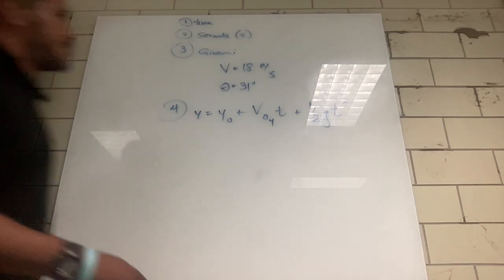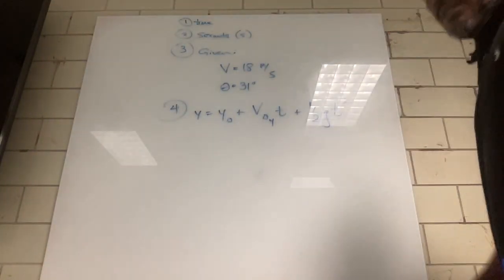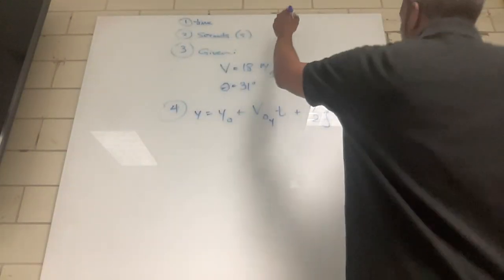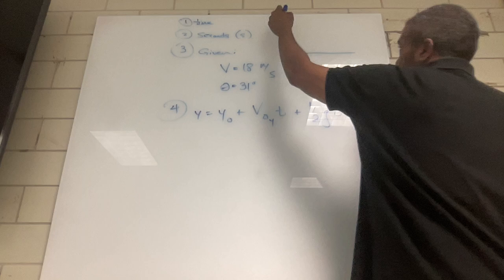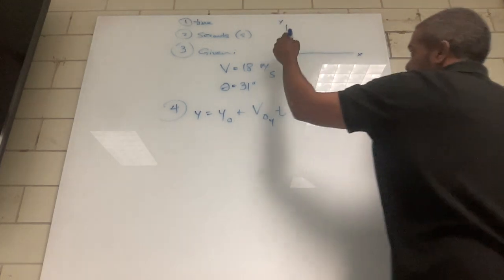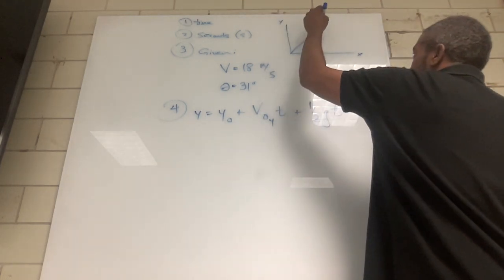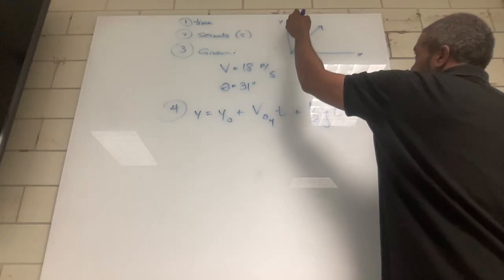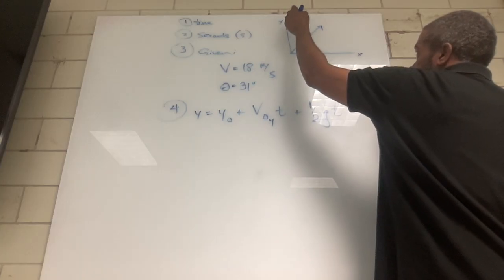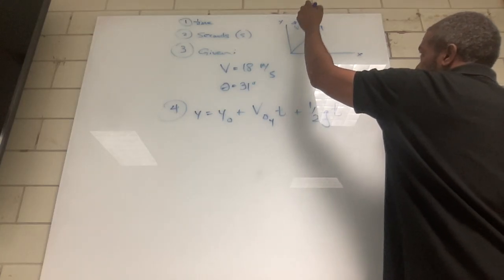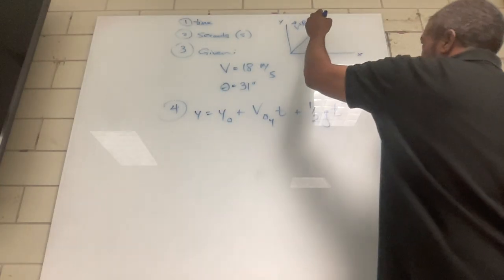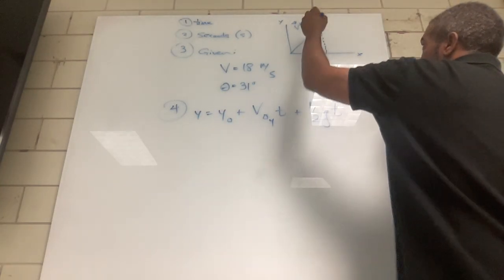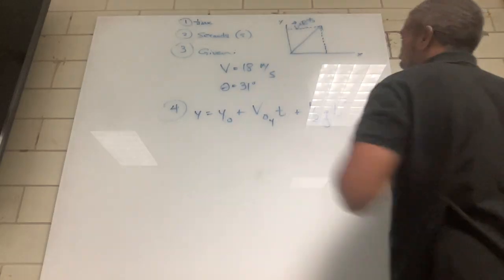So we can also, and because it says what? It says a football was kicked. So we can draw a little diagram if we want to, right? And we can say this is y, this is x, here's the football, this kick, this is our vector v, 18 meters per second. So we can take our components from that. These are our components.